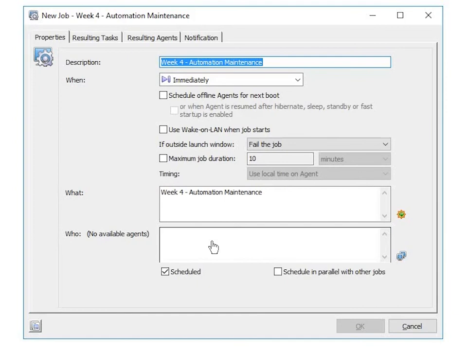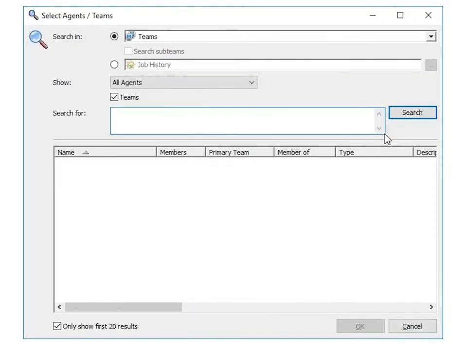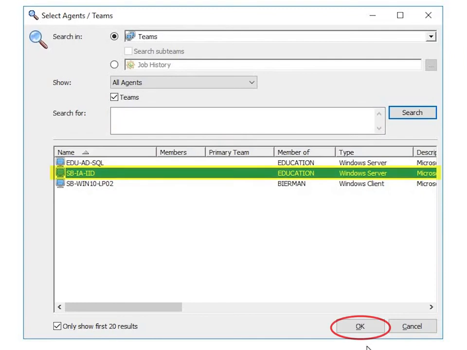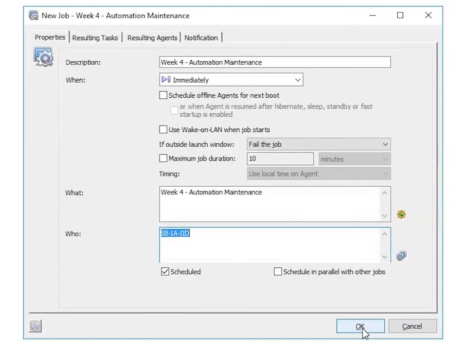When you execute this on a history that's very old and long, I suggest that you select a single agent where you are sure that no other jobs are scheduled or running during this action. So let's select an agent, search. I will select this one. Okay.